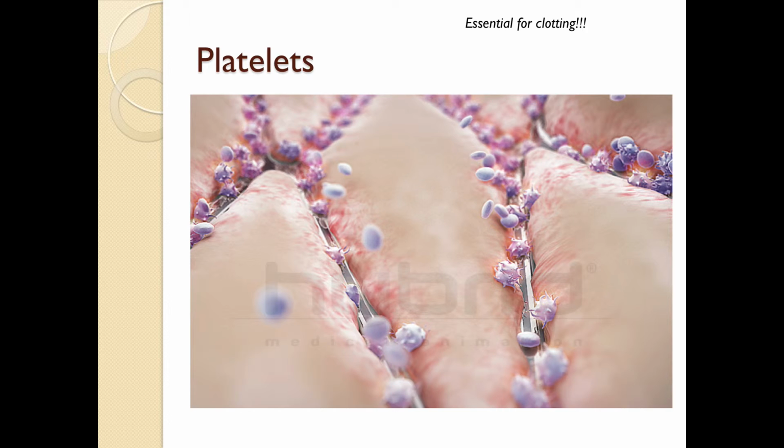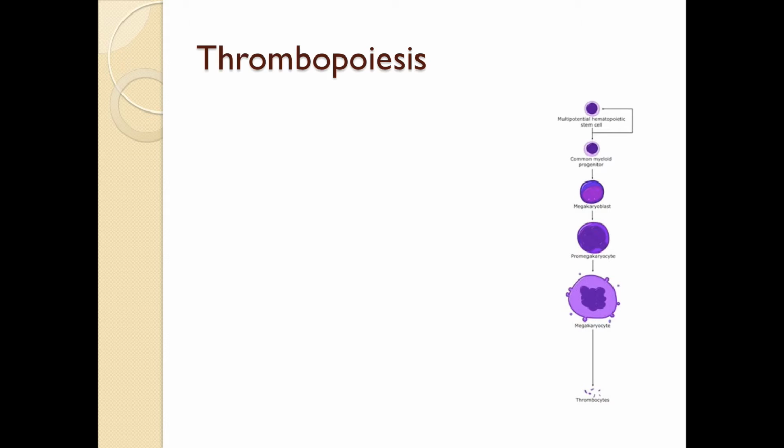Finally, we have platelet creation, and platelets are called thrombocytes to help you remember that they're really, really good at forming a clot. Thrombo means clot, and poiesis is formation. So the formation of platelets is a little bit different than the other types of mitosis you saw with red blood cells and white blood cells. When a platelet is being created, we start again with the stem cell. There's a myeloid progenitor, and then it becomes a really large precursor cell called a megakaryocyte.